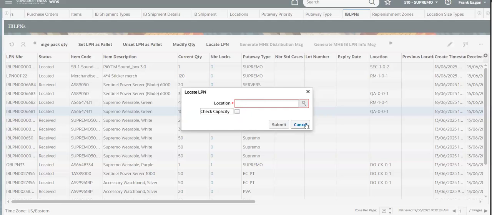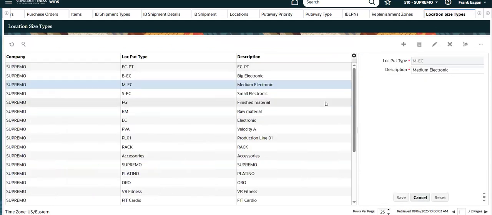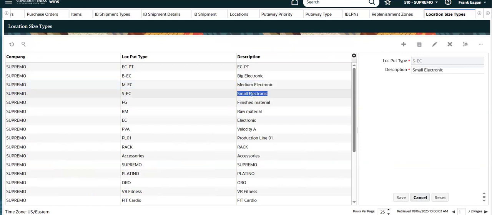So it will not always follow whatever you configure. The user has those rights to override. Now you see here the business specified location size types we already have: big electronics, medium electronics, small electronics. So these are business specific location sizes we have. You got this?